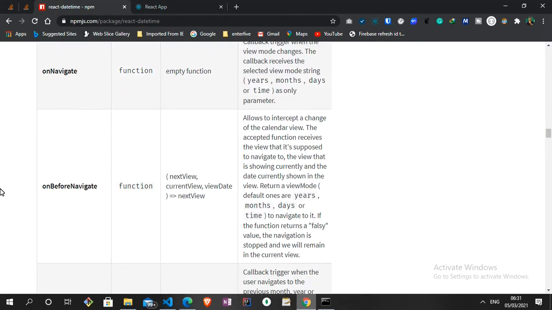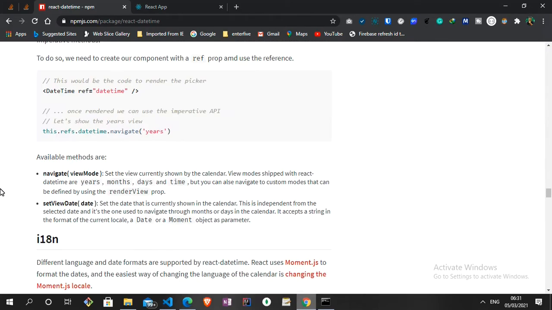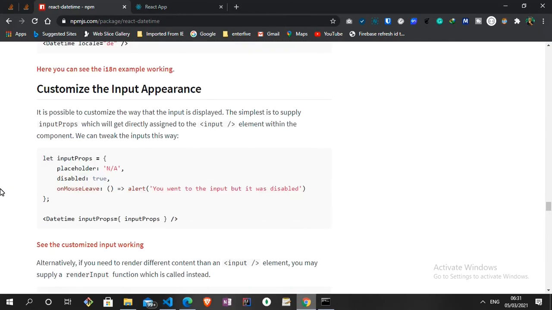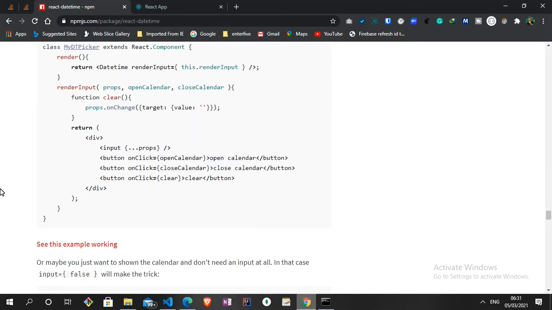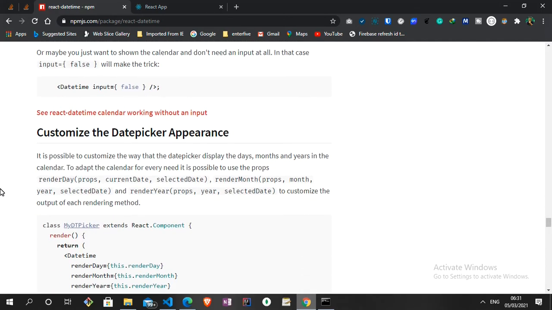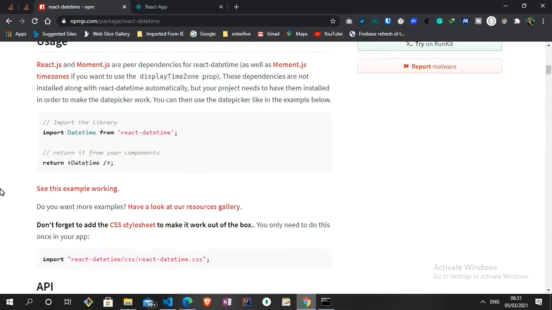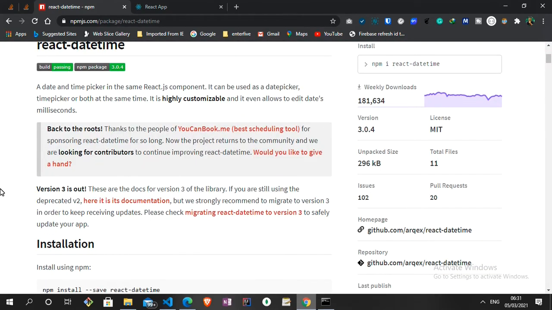The documentation is still explanatory. You have some code samples there, so you can always look at it and then implement whatever functions you want in your project so it works properly. It is well maintained, so make sure to look at it. So we can move on to the next date picker library now.